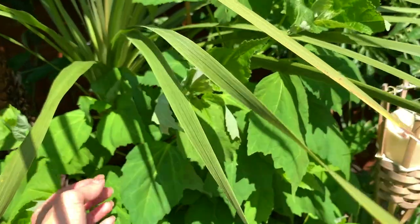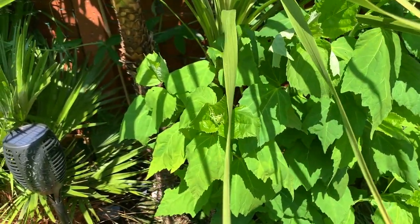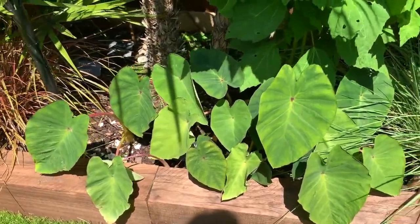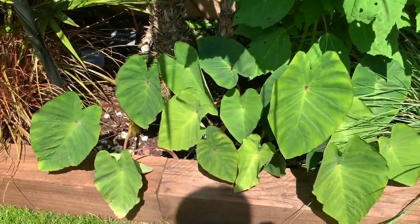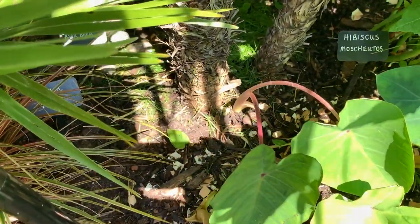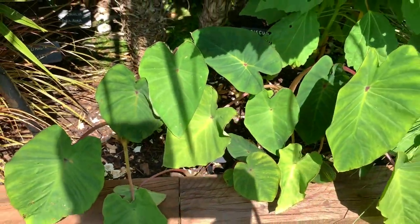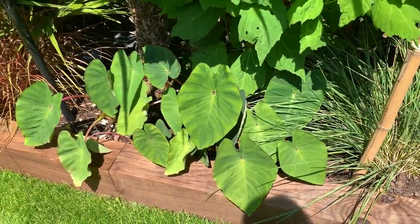Hibiscus is getting rather tall. Usually that flowers in July, I think, so it's not quite ready yet. My pink chinas have multiplied like mad. Originally I only had two tiny pink chinas. They were really tiny last summer, and now there's loads of them. They're popping up everywhere. I have dug a couple up and I'm rooting those in some little pots on the patio.